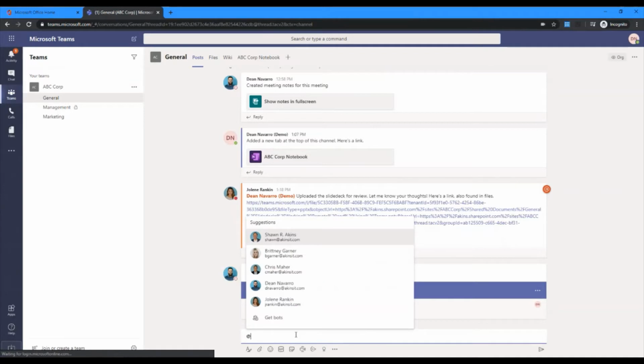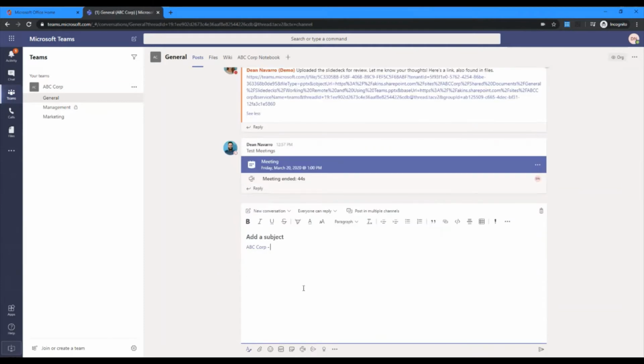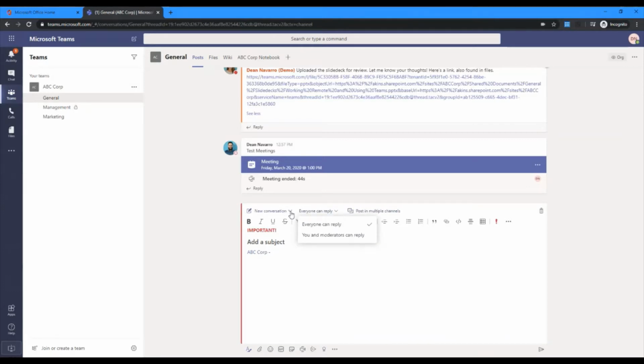So within a team, we also have the ability to mention the whole team. If you have an org-wide team and you would like to let the whole organization know a specific message or something that's very important, we can go in here and tag this message as important. We also can post this in multiple channels or control who can reply and what exactly happens here. So I'm just going to type a test announcement, tag the whole team, and let them know this announcement.